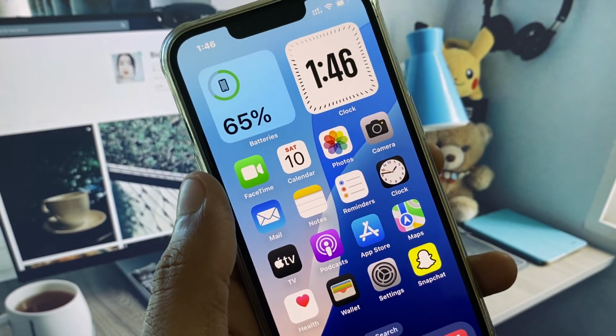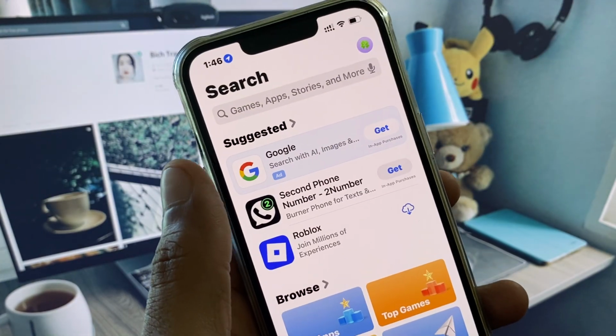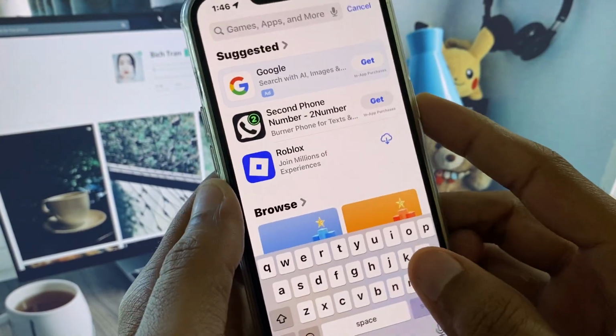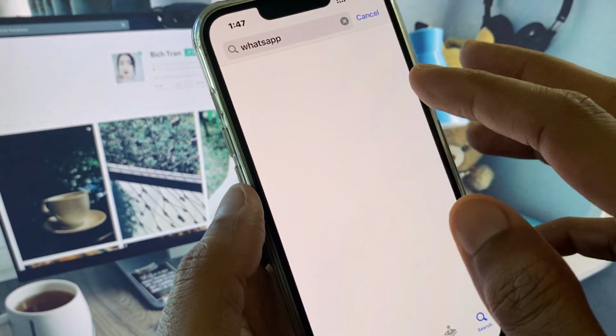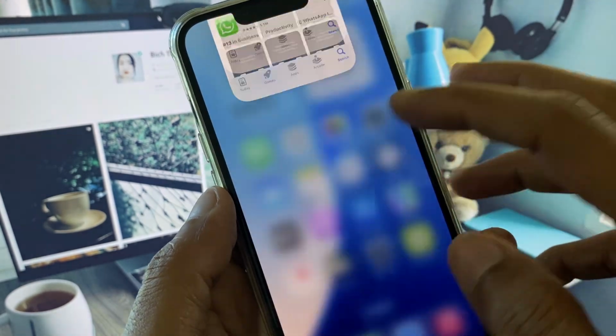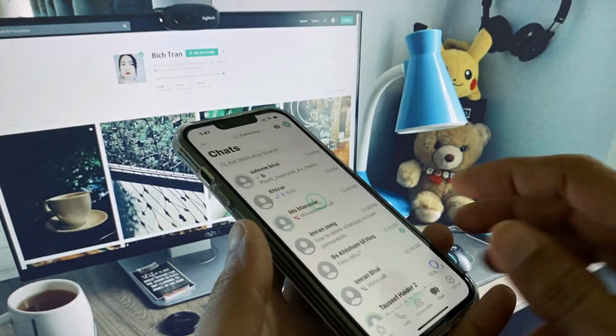First of all, you need to make sure that you are connected with a strong internet connection, and after this, if you're using iPhone, you need to open the App Store, and if you're using an Android device, you need to open the Play Store, and here you need to search WhatsApp. And guys, from here you need to check for update. If your app is not updated, then you need to update your app, and after doing the update you need to go back. So guys, now simply you have to open your WhatsApp.